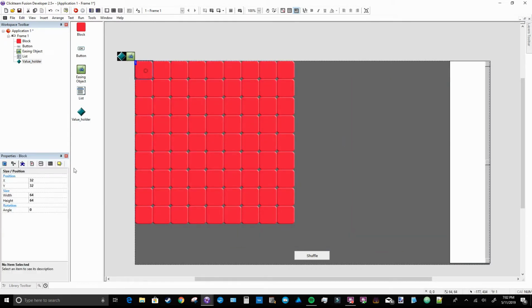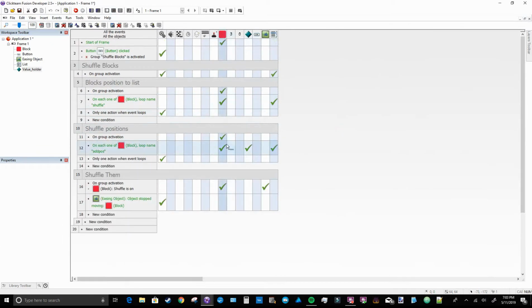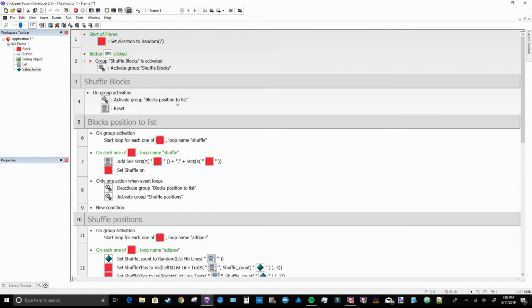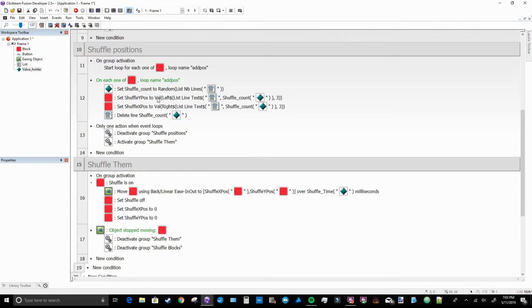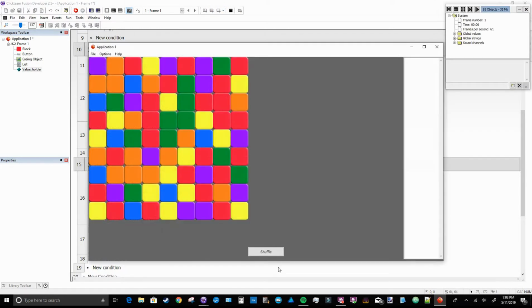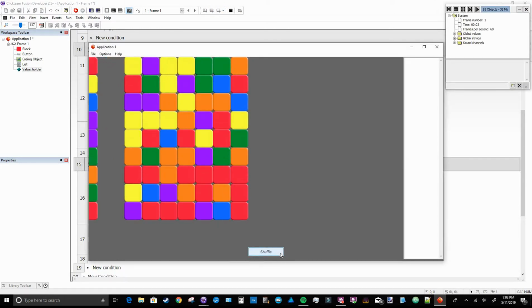So this X position is now 32 and 32. That won't work in our code because we've set their new positions to 3 characters to the left of each string and 3 characters to the right of each string. So if we run this now and we try to shuffle them, you can see it's messed up because it's moving some of them off over here.